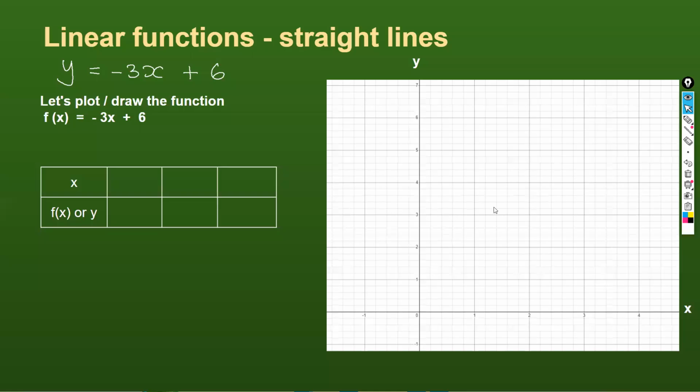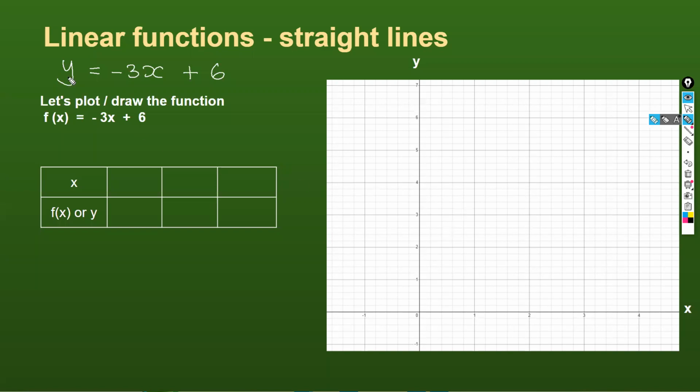Okay. All I did up here was throw away the f(x) and replace it with y to make it a little easier on the eyes. So the examiner has asked us to draw this graph. Once again, I know if we draw this, we're going to get a straight line. And recall, you know you're going to get a straight line because it only has simple things like y and x, nothing fancy, no x squared and x cubed and whatnot.